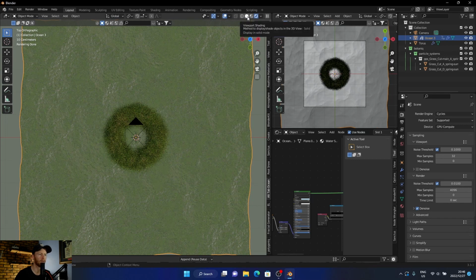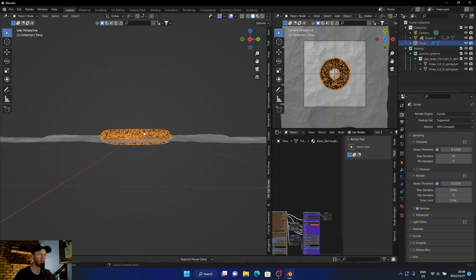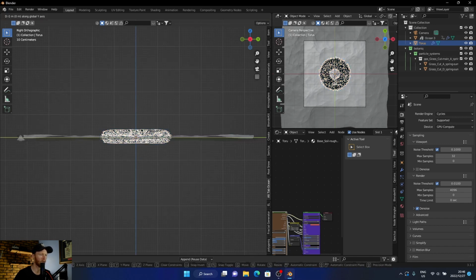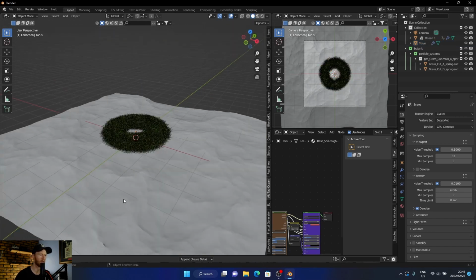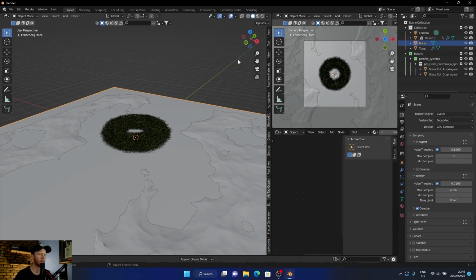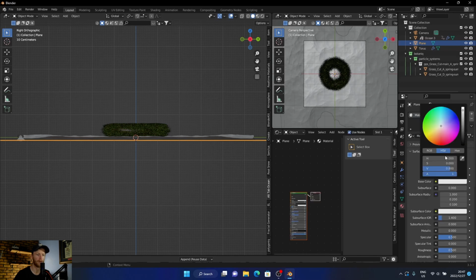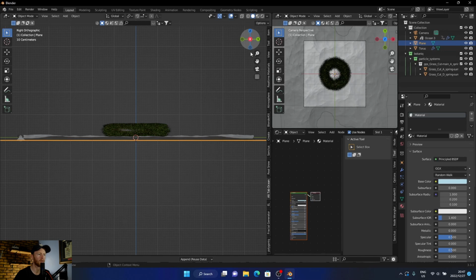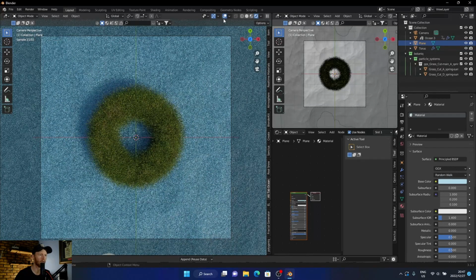So what we're gonna do is go here. Let's bring in, first let's bring this up. Let's go to Y, G to grab, and then just bring it up like that. Perfect. And now, let's go Shift A, add another plane, and then scale it up. Then go here, and let's just G to grab and just bring it to there. Now let's go here, new, and then just make it a bit of a blue. And now let's go here, and there we go, looking good now so far.